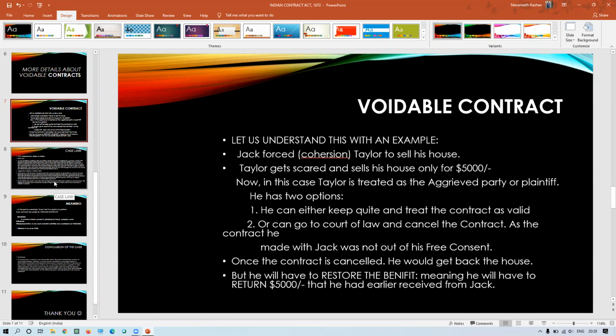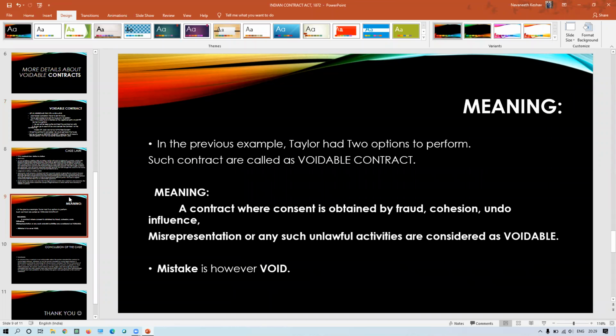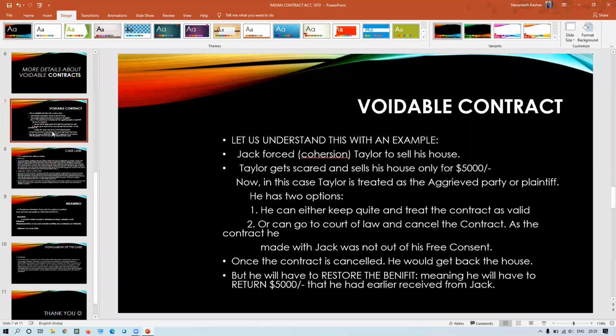Just a moment. Okay, now if you have understood what a voidable contract exactly means, a voidable contract is made out of coercion or fraud. So as in if I am forcing you, as we saw in many examples, to give me something for this amount and you get threatened and you do that activity for me, it becomes illegal. As long as you stay quiet and you're okay with that, it becomes a valid contract.